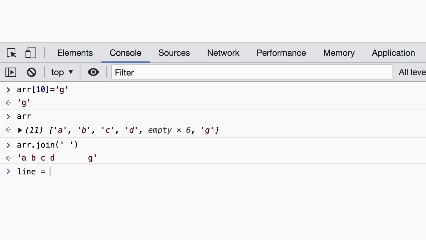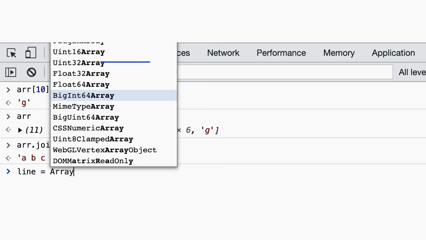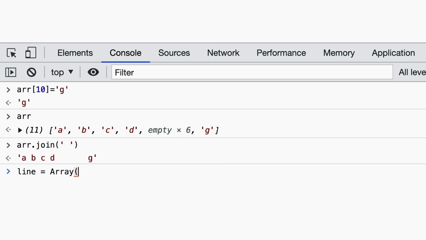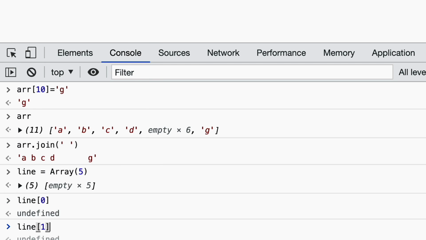I want to show you another way to create an array. We can actually create an array with a given length using the array constructor. This is called a constructor. So we're going to say, let's make an array with 5 slots in it. And they're all empty. So when I actually try to look at them, it just says undefined for everything.